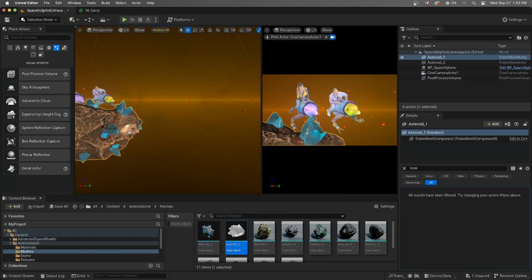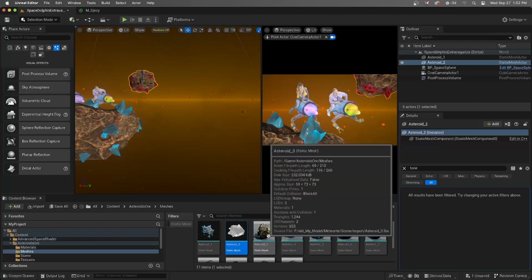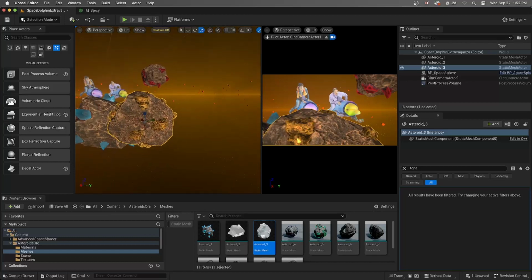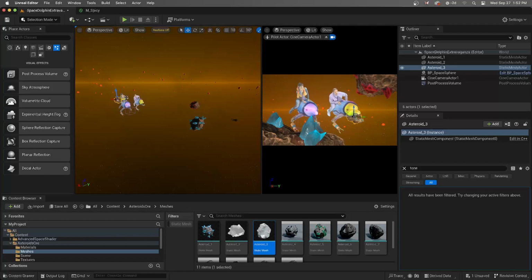Maybe I want another one. Maybe I'll put a yellow one in too, but this one I want behind them. When it's behind the plane, they block it, so I just move it physically behind them.